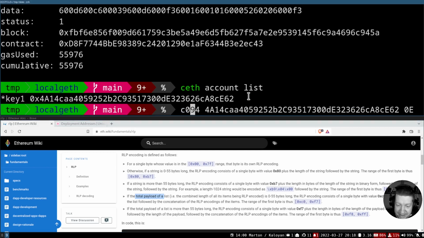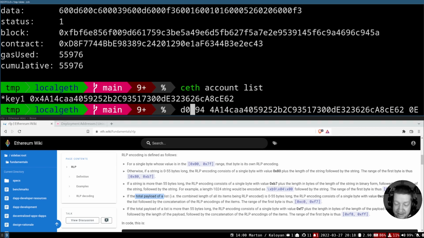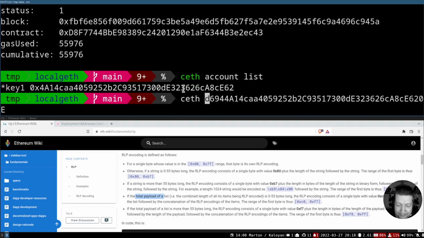Okay, so I need the C0 and I should add the length of this one. So this is 20, 21, 22. So I'm adding 16, so it's D, and I need to add the remaining 6. So this is the full encoded variable. But still, it's just the nonce plus the account address, and I need to hash it.